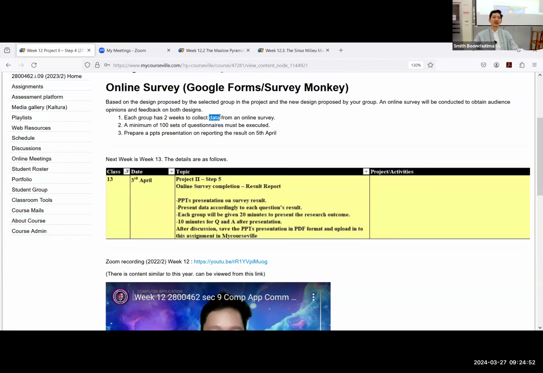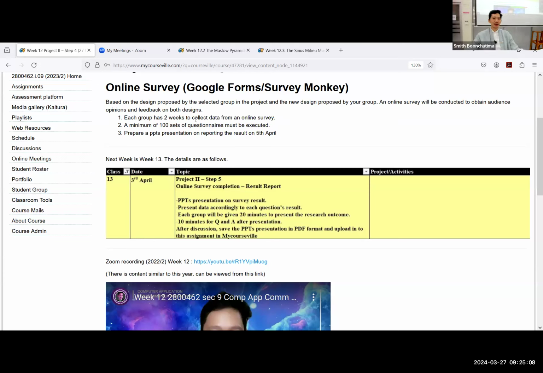Maybe you have to include some graphics to go along with the link so that it can attract people's attention more. Yes, don't just send them the link.